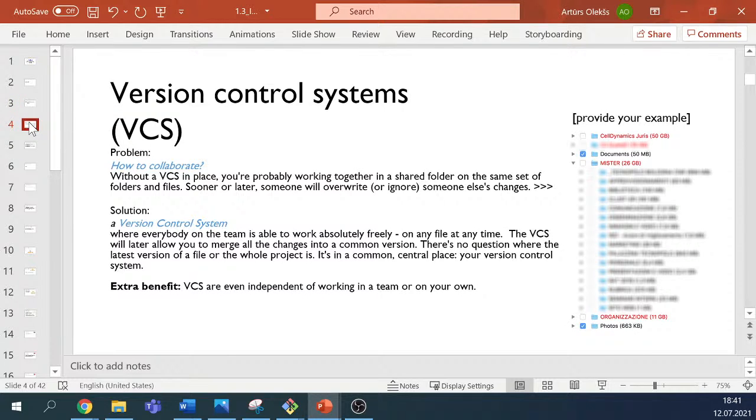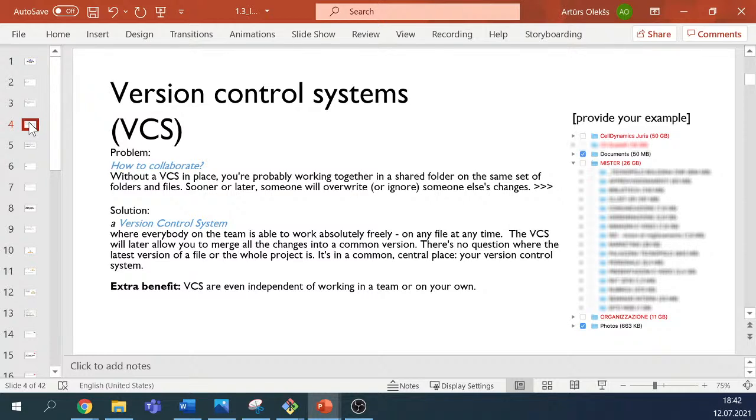So, as I said, we need to collaborate with each other. What basically happens in theory? Maybe the first thought you can imagine is what is the best way you and your colleague can work on the same project. The first thought may be that you have some kind of common folder that everyone has access to.